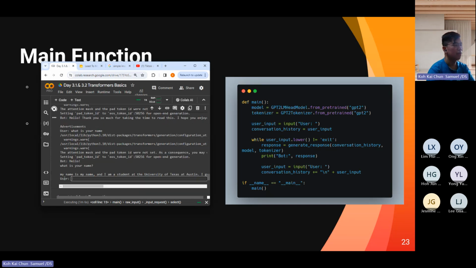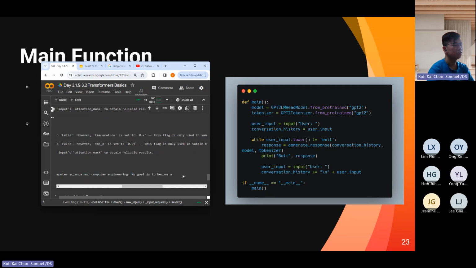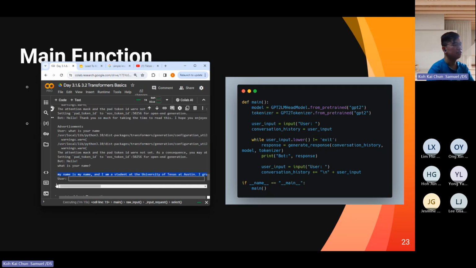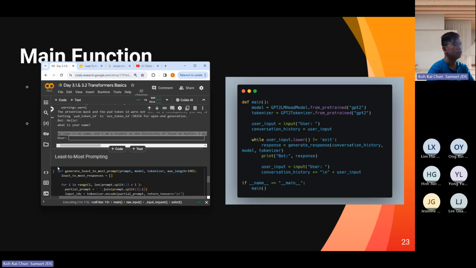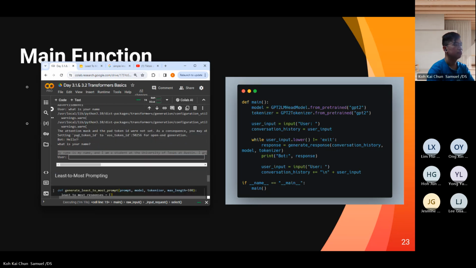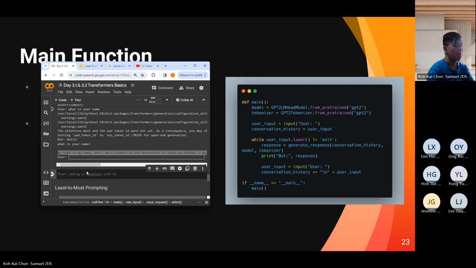Actually, the length of the sentences is kind of short. So if you want to check the length of the sequence, just curious, what is the length of the sequence?